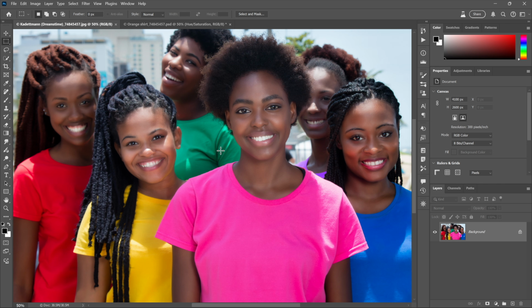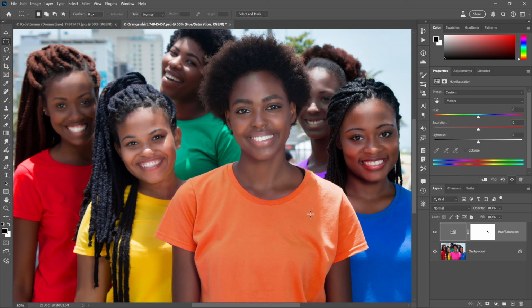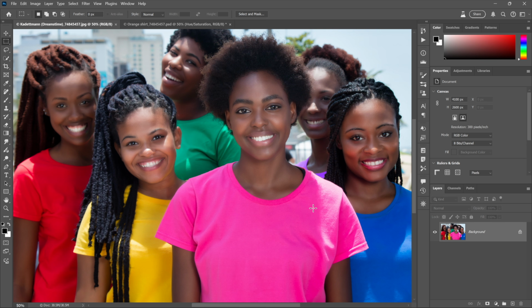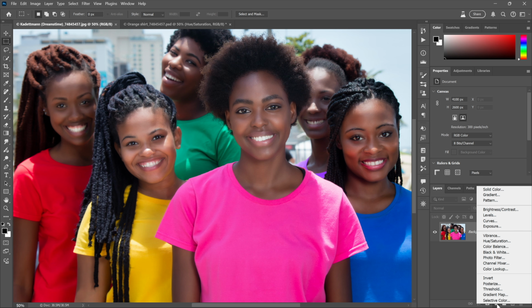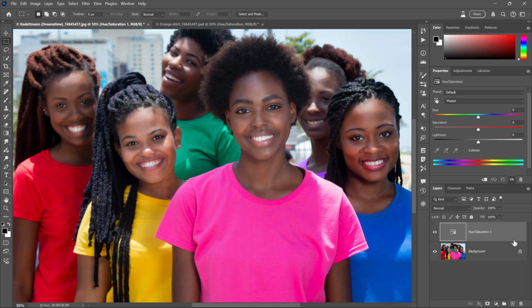All right, technique number 4 is how to change a single color. So what I want to do is change this pink t-shirt to orange, which is great for fashion shots, by the way. Notice nothing else is affected inside this image. So here I am inside Photoshop. I'll go to the bottom of the layers panel, click on that black and white circle right there, and choose hue saturation. And then you want to grab this tool right here, which despite its long name is known as the targeted adjustment tool. And then I'll just drag inside this woman's t-shirt.